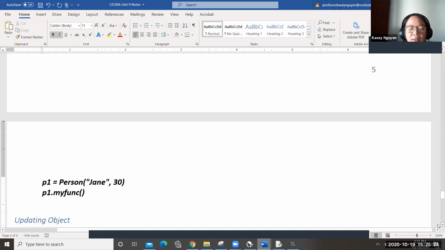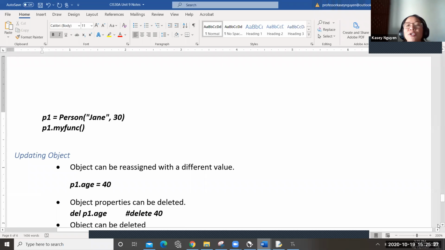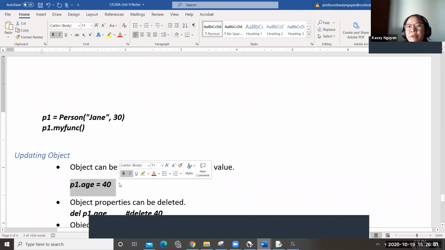So now what you can do is once you create the object, you can change the value or what's inside that object. We don't have to be stuck with one object forever, where we then have to create other objects. So what we can do is update it, because it's still a container. What you can put in it is really up to you. So you can reassign it. So instead of 30, once I have it printed out 30, if I don't like it, I can have it print out 40. I simply reassign it and then reprint it.